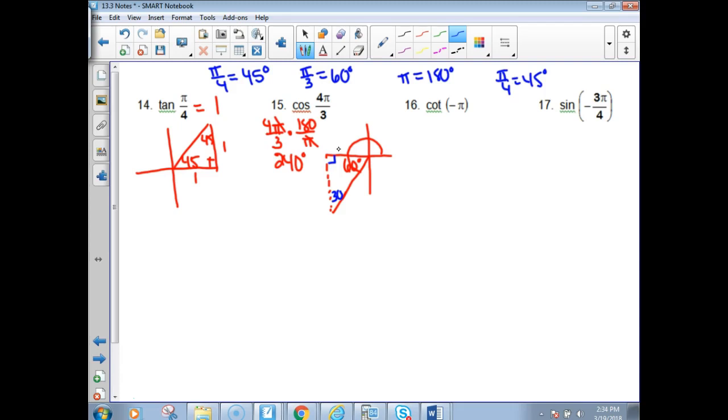Yes. Why wouldn't it be what? This is 180. Okay. Yeah, because here's this halfway is 180. And then, so I do 240 minus 180. All right, now I got my short leg, negative 1, because it's left in the quadrant. And this is negative also. Negative square root of 3. That's their long leg. I didn't draw it very well to scale for you, but opposite the 30 is the short leg. Opposite the 60 degrees is the long leg. All right, so we're trying to do cosine, and the hypotenuse would be positive 2. They're always positive there. So if we're doing cosine, that's x over r, so negative 1/2.